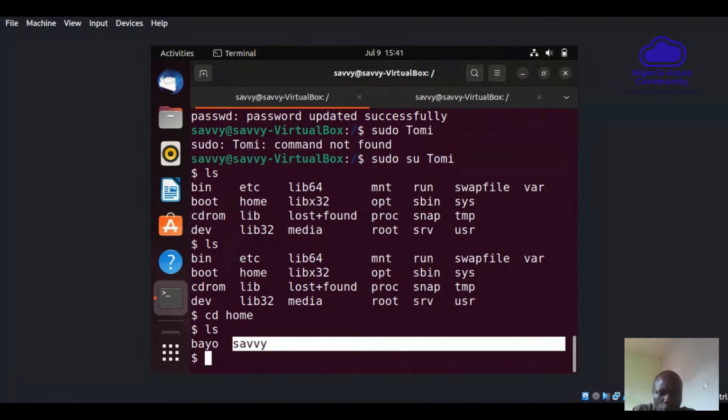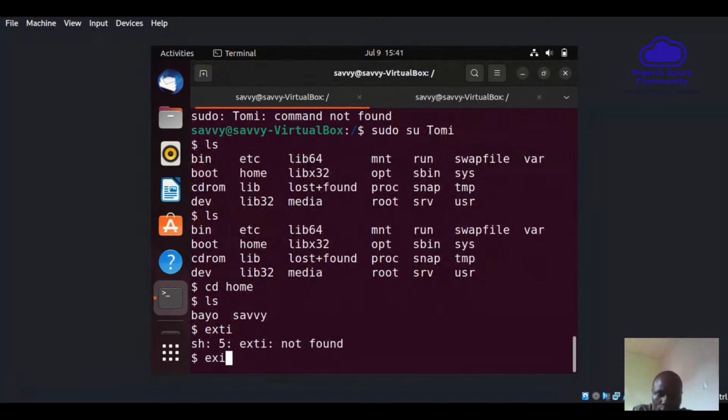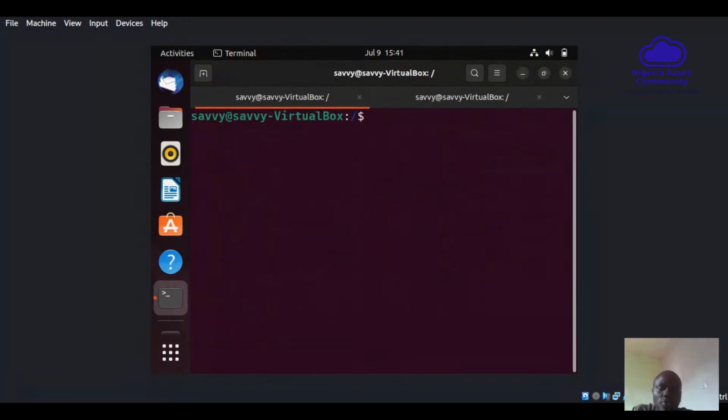We have the usermod command. The usermod command is used to change the properties of a user.